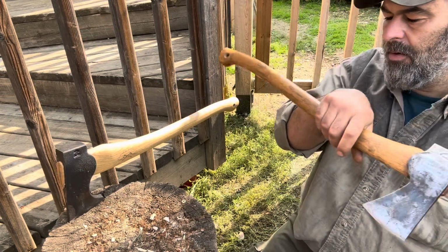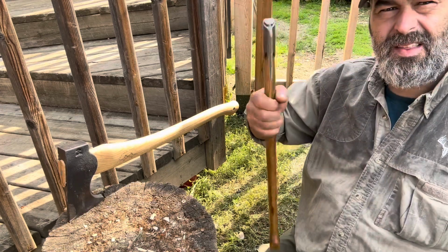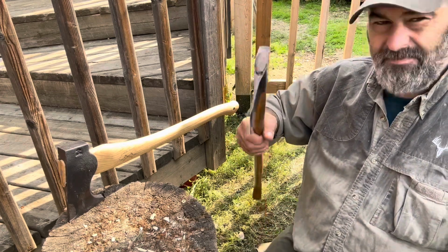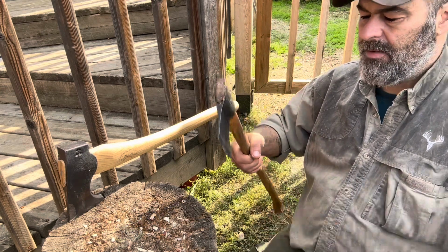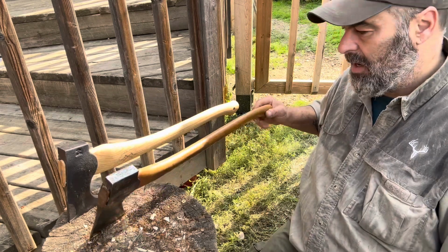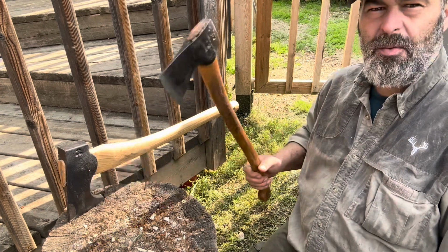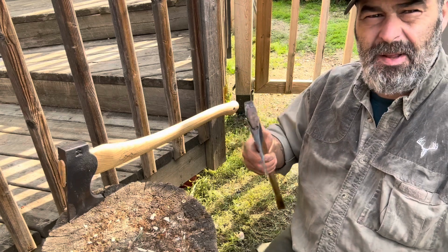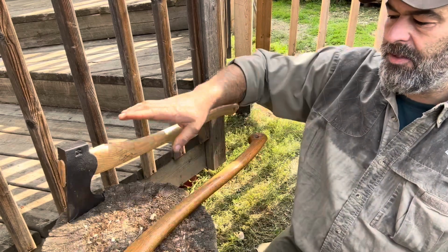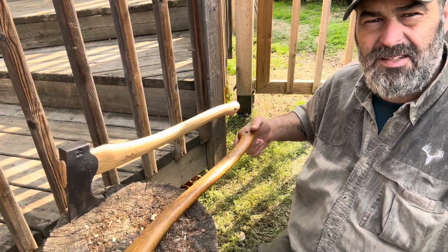I never liked it, because when you're working with this axe, having that little bit more length makes chopping a little bit off balance. And the weight of this axe, I think this is the handle that is more proper for it. Now, if you're felling a lot and you're not really gonna work a lot with your axe this way, and now we're being picky, okay? Now we're nitpicking. You could use both that way, but this one is more comfortable due to the 23-inch handle instead of almost 26-inch handle.